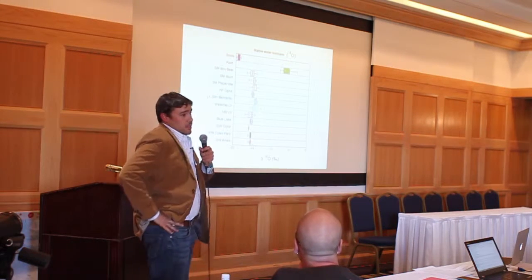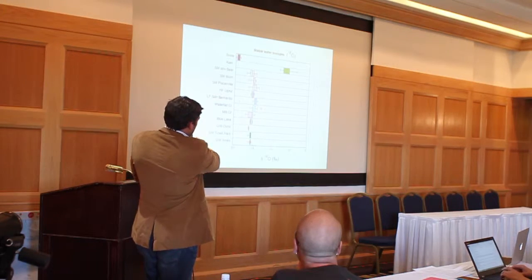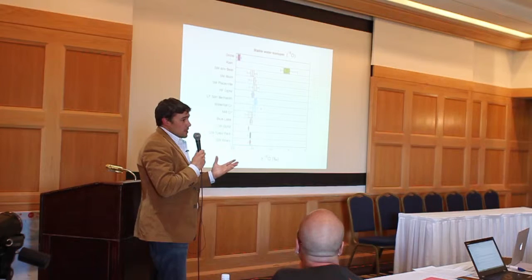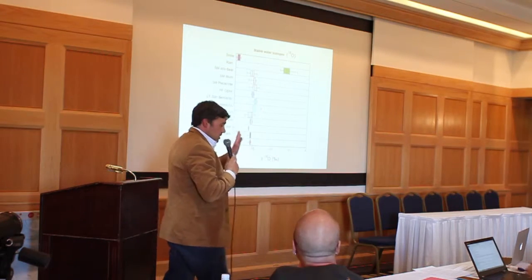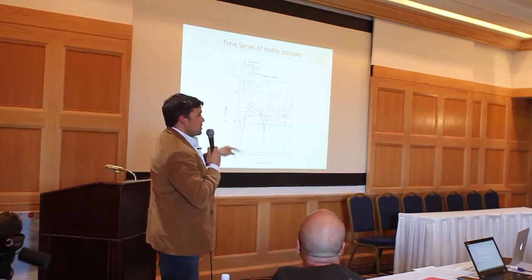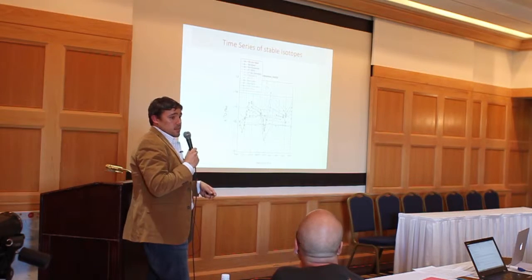Just some basic results with the stable isotopes. We're looking at the concentration of oxygen-18 in water on the x-axis. Snow is very depleted — generally around minus 20 — whereas rain has a signal around 5 to 10. This tells us all of our sources are well-mixed and closer to snow than rain. Most of the water, whether groundwater or surface water here, is originating as snow, which makes sense since snow is the dominant precipitation input. We can also look at isotope concentrations through time from 2012 to 2014 — values vary depending on whether you sample in spring snowmelt runoff or base flow, except for the groundwater from the bedrock well, which is so well-mixed we don't see a seasonality change.